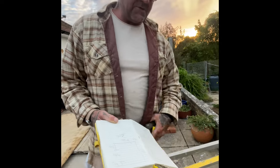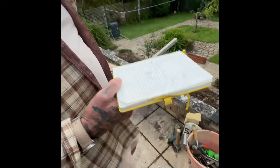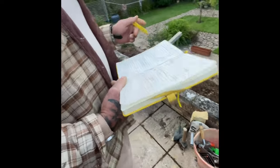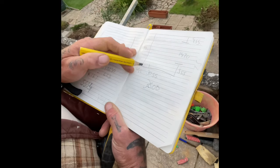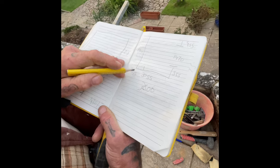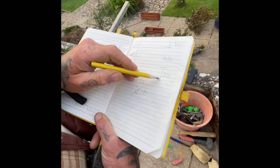Right, me and the nurse setting out this conservatory this morning. So I just want to show you how I do it. It's not necessarily the right way, but it's my way. So the conservatory is quite straightforward. It comes out 2.5 metres and it goes across 3.5 metres. So that's all we can see.